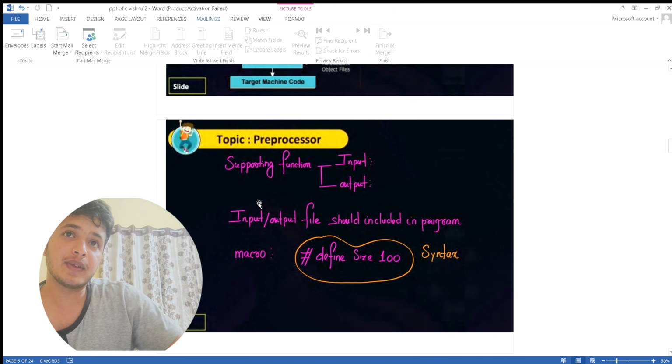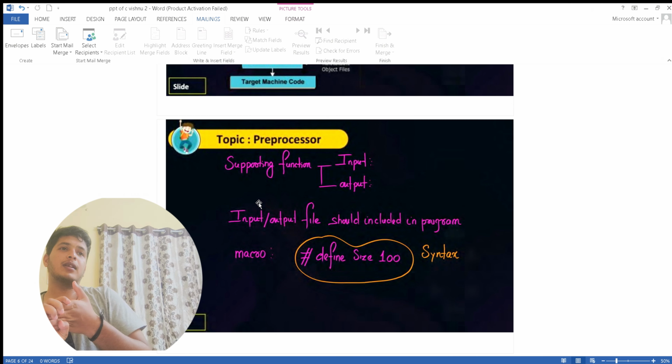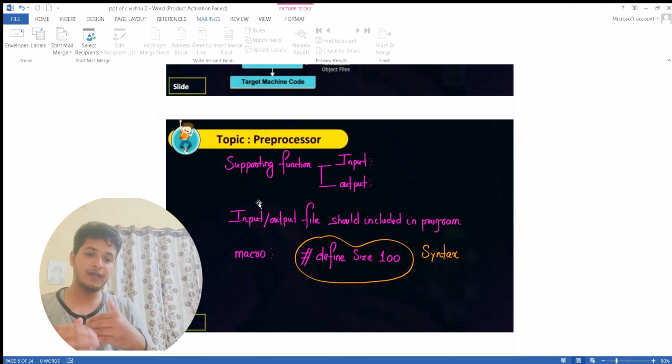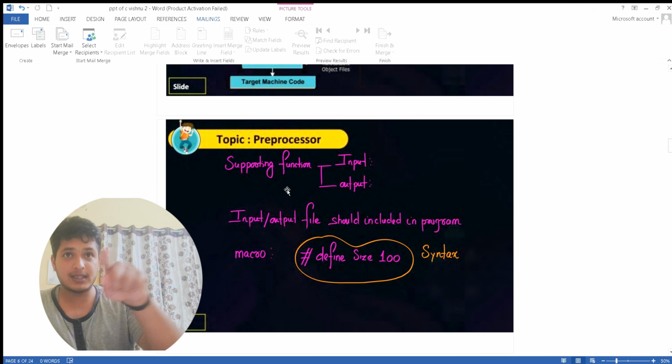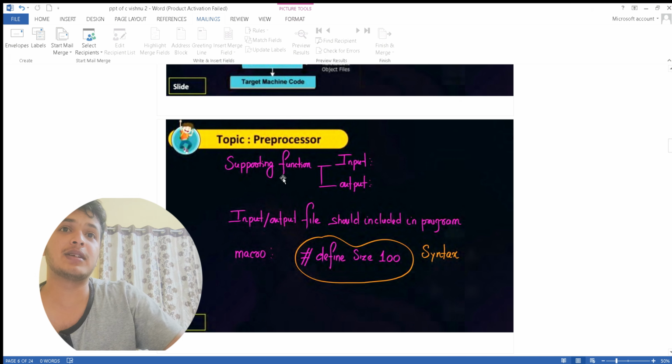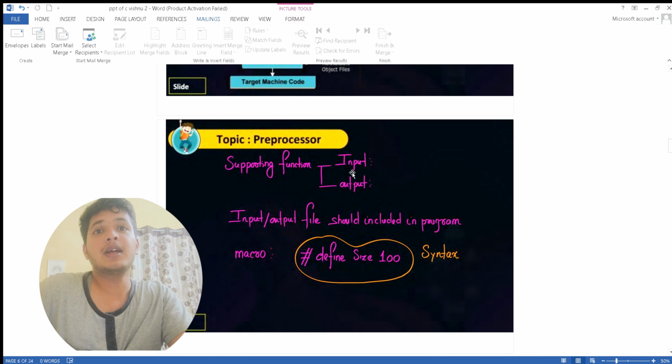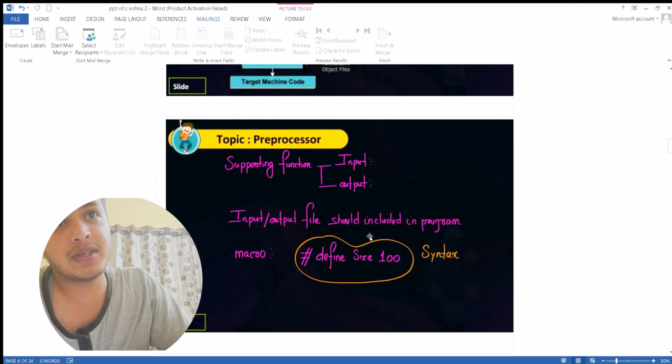It helps if you write a code. How will the computer know what is input or output? How will it know that it should take an input, or after doing everything it should put it as an output? It needs some base, some platform to execute, right? This everything will be checked and processed or supported by the preprocessor. As in the PPT you can see, the supporting function is done by the preprocessor.